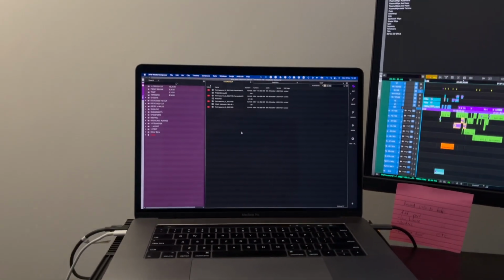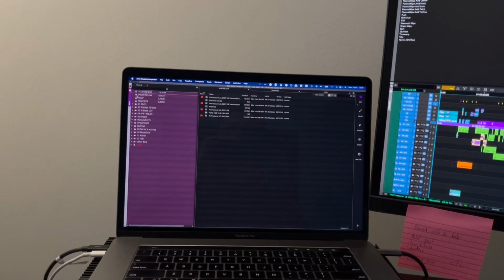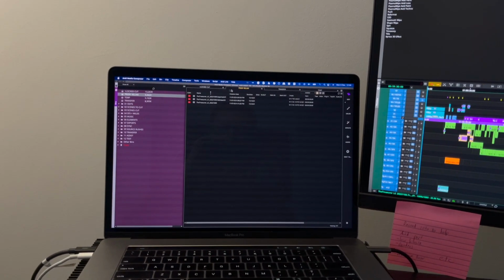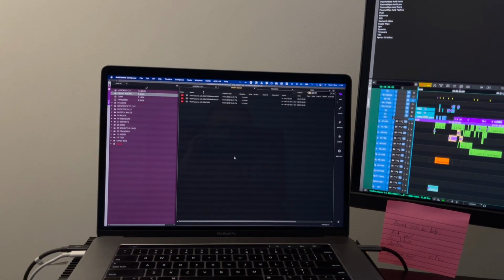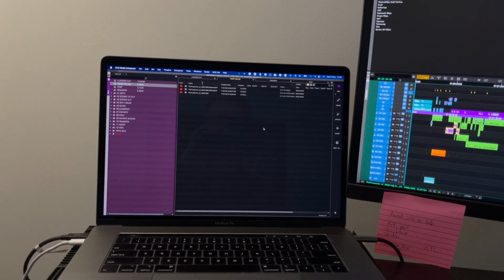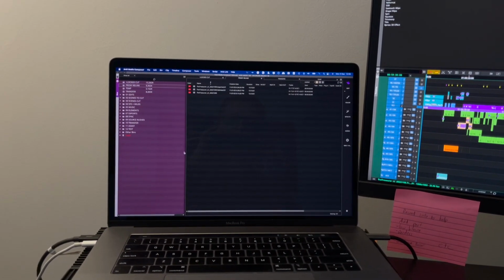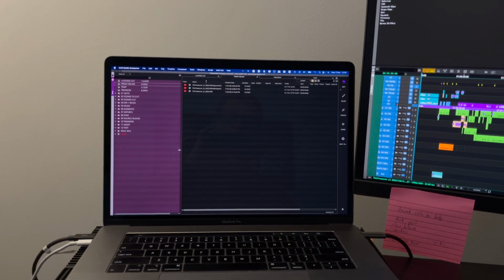So let me hold this like this. I will open all my bins up in tabs across here, and as many as I need. I generally only need about 3 or 4 open at a time, and I'll have my sidebar open here. So this whole left monitor is just bins.